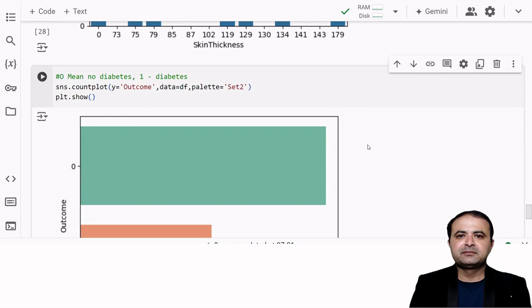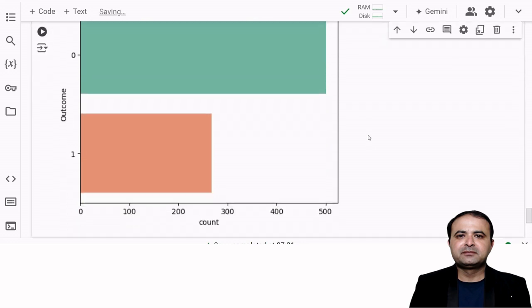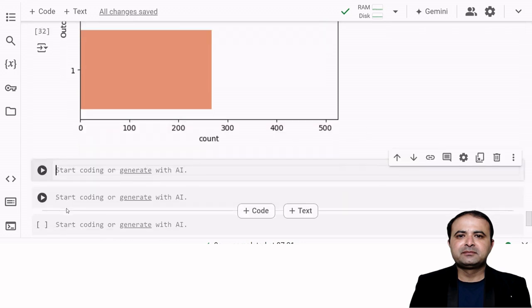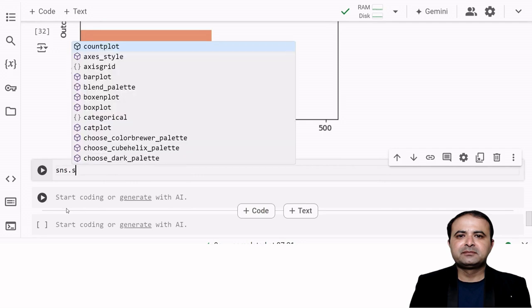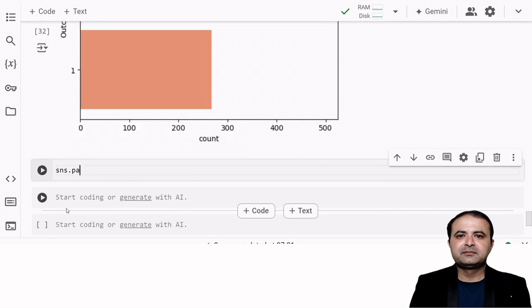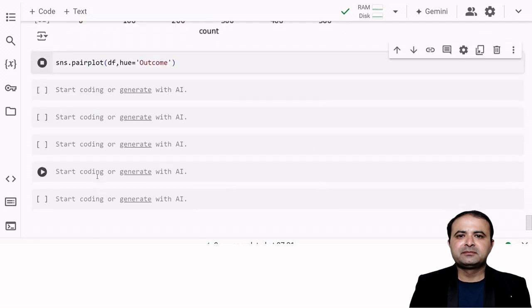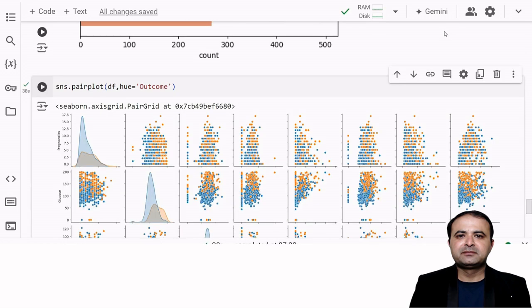And again, if I want to visualize all the data in the pair plot, the multivariate analysis, it will take a little bit of time. So with the pair plot, you can see all the outcome is there. Outcome means whether the diabetes is there or not.